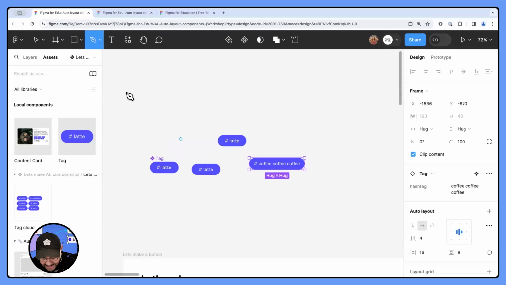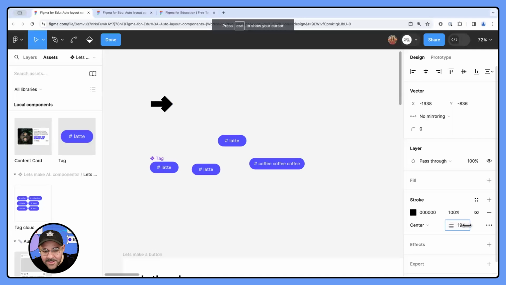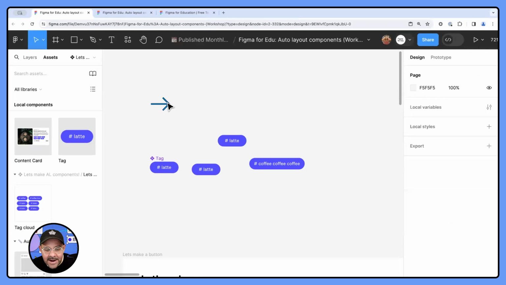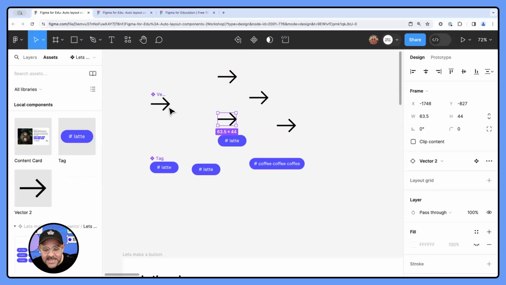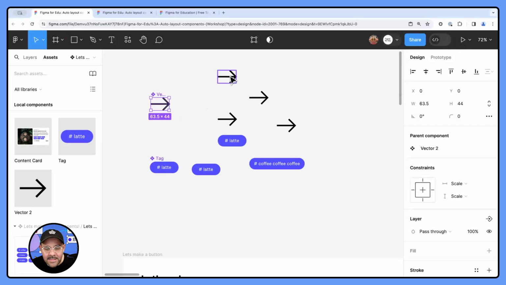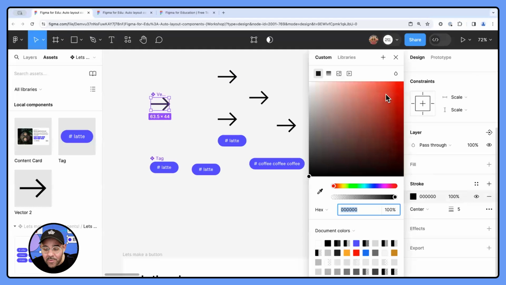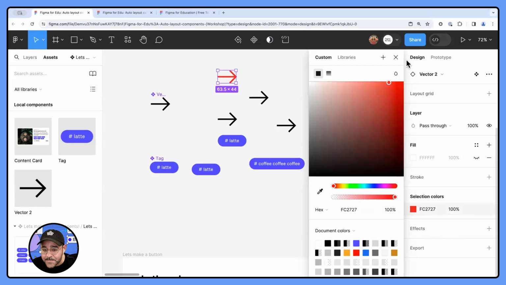A lot of the ways I like to show this, if I was to draw a little arrow, right? So I'm going to draw a little arrow. I'm going to make this arrow a component. And so if I have a bunch of other ones here, when I go in and I edit this arrow, you could see that the instances, they follow the leader. And these instances can have overrides, such as the color of them.